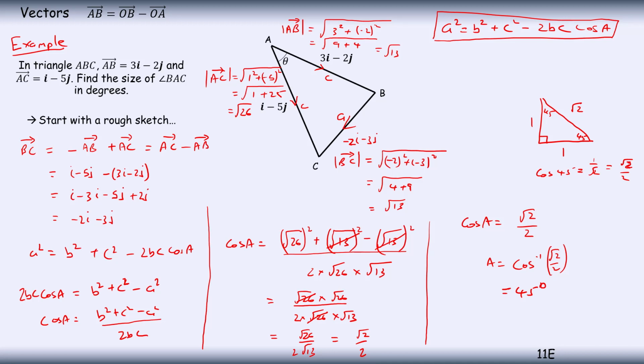One thing to note, now we've completed this, is that if A is 45 degrees, and AB is root 13, and BC is root 13, we have an isosceles triangle, 45 degrees, root 13, root 13. So in the end, it was a right angle triangle. So it could have been easier if we'd known that from the start. We could have used Pythagoras and SOHCAHTOA. But we didn't, and we had to use the cosine rule. Okay. When you're ready, you move on to the next example.